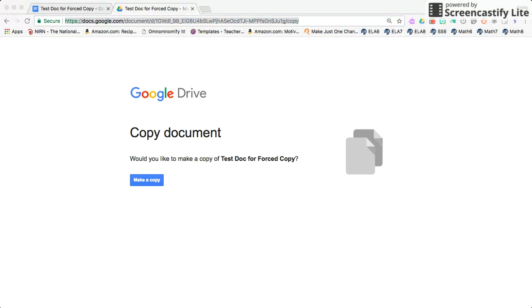Let's check this one just to make sure. I go over here, I'll open a new one so you can see me do it again. There it is. So the most important thing to remember when you're trying to make a forced copy is to change the permission settings first. Kind of had to learn that the hard way the first several times I tried to do it. So change the permission settings and then use the link that's at the top in the browser of the document, not the sharing link that's in the window. You've got to get out of the window before you can actually get to the link. So I hope that was helpful, and that you're able to use this anytime you need to force a copy of a document.